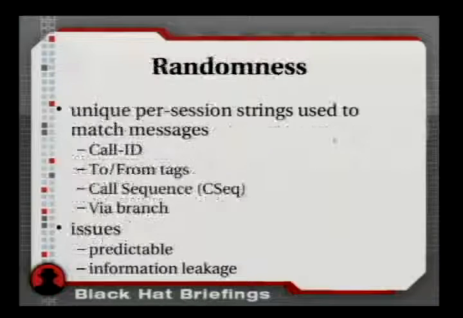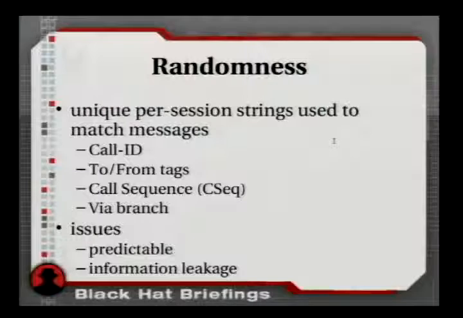And I was like, okay, are we actually able to guess how random those numbers are, guess numbers and actually tear down calls without knowing anything about the device? Actually, it's possible. So we do have unique strings in zip signaling. The most obvious one is the call ID, which is used to identify a call. And if you're using call forking, you do have the to and from tags that become important since the call ID still stays the same.